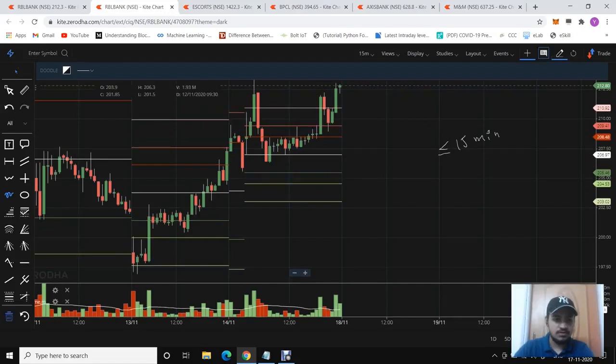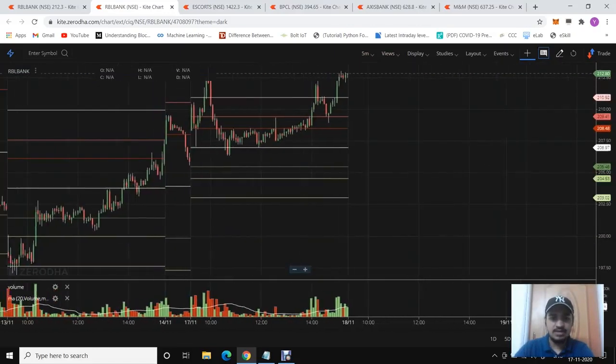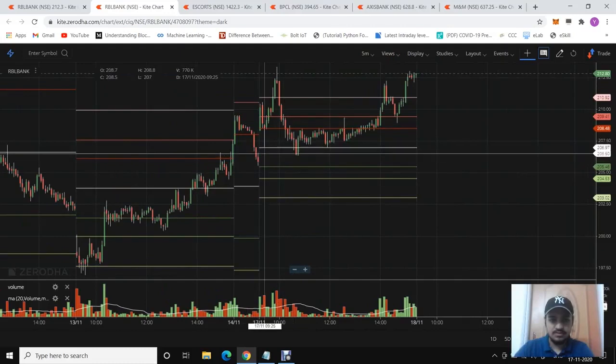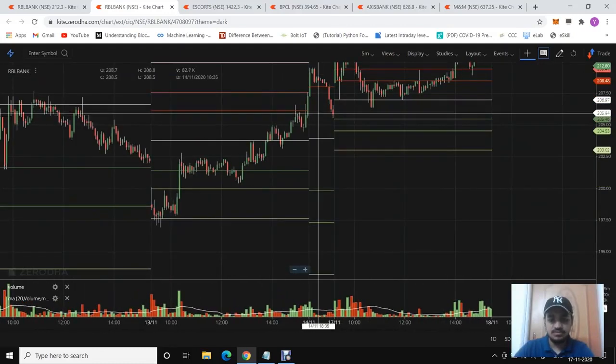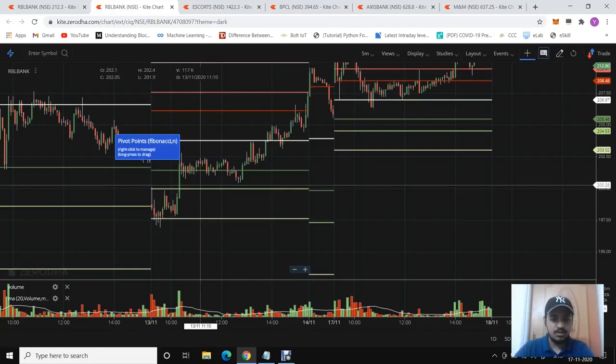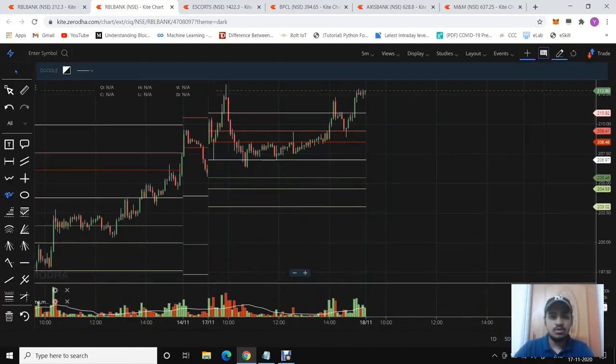If you want to switch to any other time frame, let's say 5 minute, you'll still have the daily pivot points only, as you can see. These are the pivot points for the 17th of November, these are the pivot points for Muhurat trading, and these are the pivot points for 13th of November. Any time frame less than or equal to 15 minute will give us daily pivot points, so they'll change daily. Let's understand the second type.